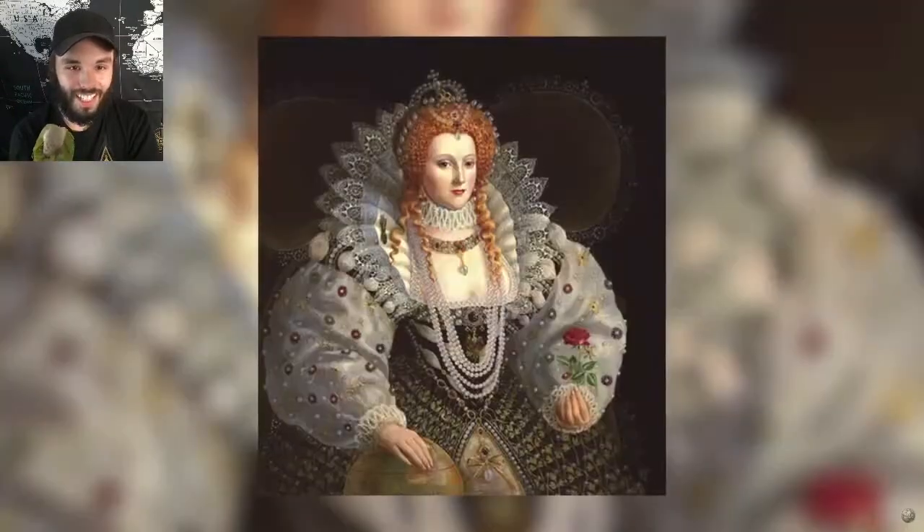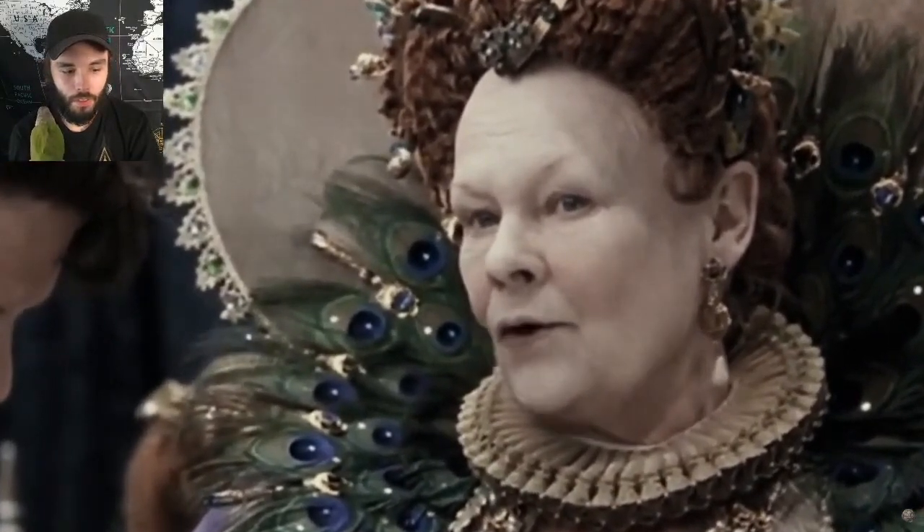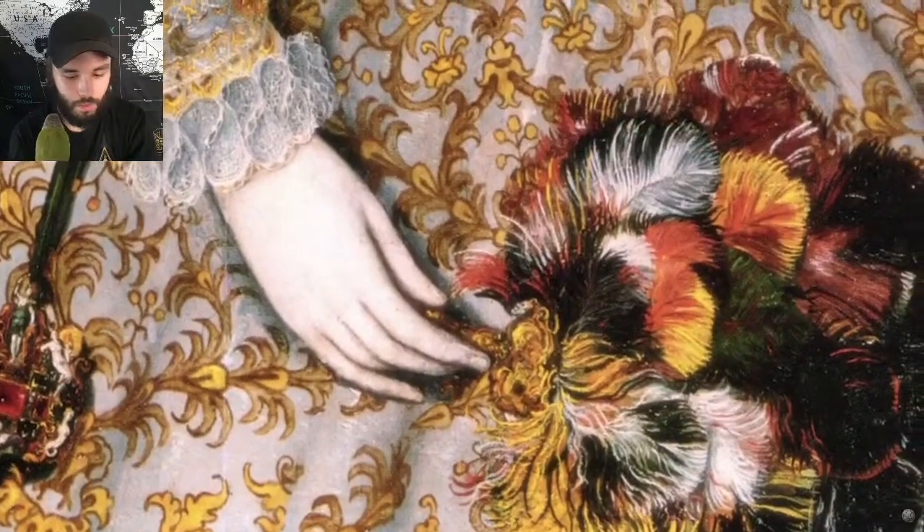They had to make her look young and supple and white even as she entered her autumn years, which in this case is a little too good at describing what happens to human skin after decades of lead makeup. So we probably don't have a good depiction of what she actually looked like. The artists had to make the portrait recognizable as Queen Elizabeth without showing any of the scarred, sagging, and perhaps even molten skin beneath that inch-thick mask of white. Enter the famous Darnelli portrait painted in 1575 — it became a godsend of a model for later portrayals, as grateful artists reused its depiction of Elizabeth's face in paintings for decades.